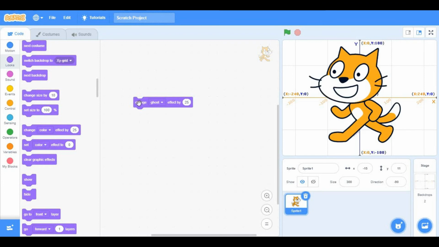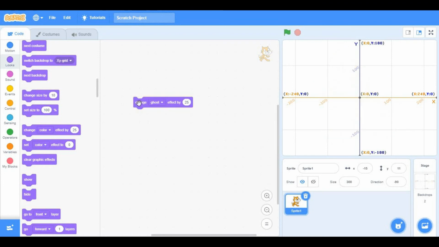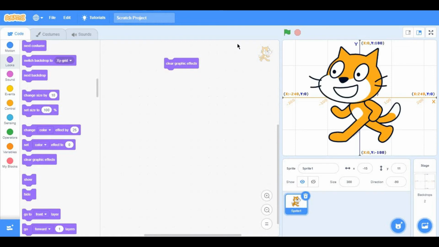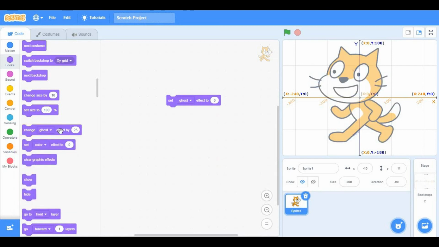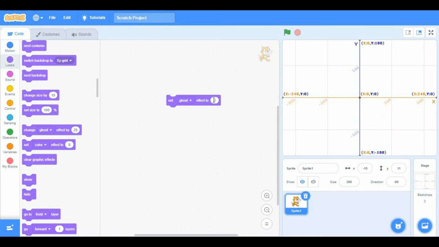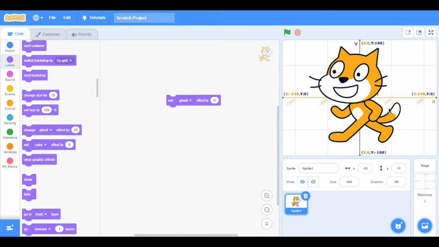Now if I keep pressing it, it's disappearing. If you don't want that, you can click this block, clear graphic effects, so that it becomes normal. Even if the ghost effect is applied again, you just need to press this one, and again it's all clear.